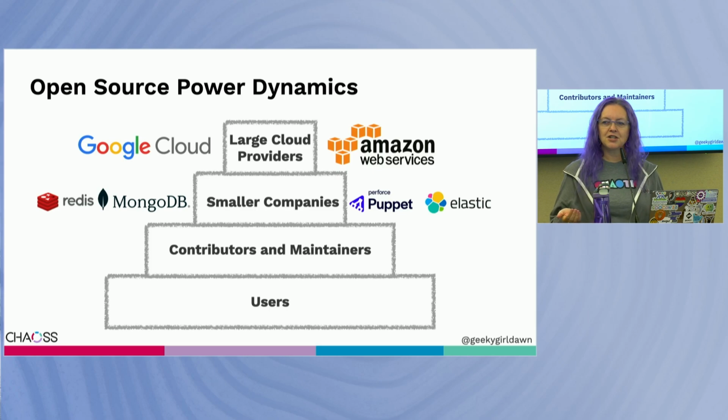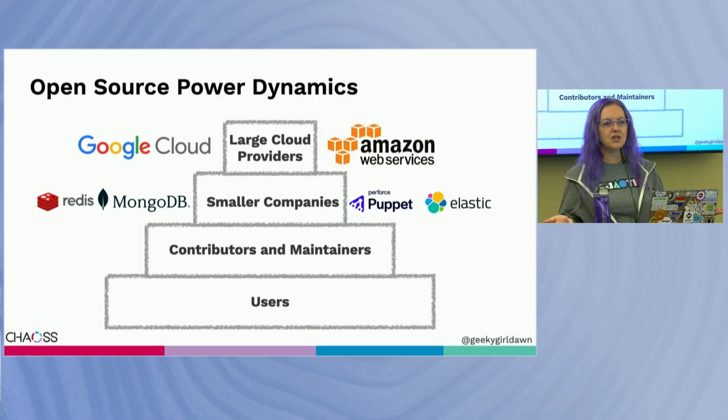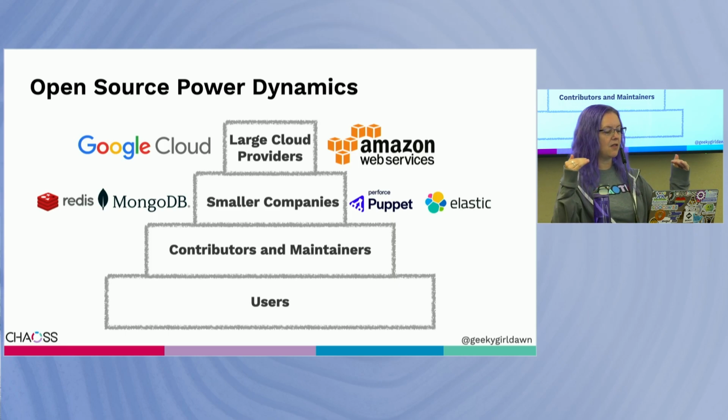So with many of our applications moving into the cloud, it is super easy to just use many of the services provided by those cloud providers, right? If you need some piece of open source software, you can pretty easily go to any of these major cloud providers, AWS, Microsoft, and they probably have a service that you can use to easily create it. And in many cases, they offer services for open source projects, while sometimes contributing or sometimes not much of anything back to these projects, which of course tends to upset some of the smaller companies in the next tier who have less power than those big cloud providers.